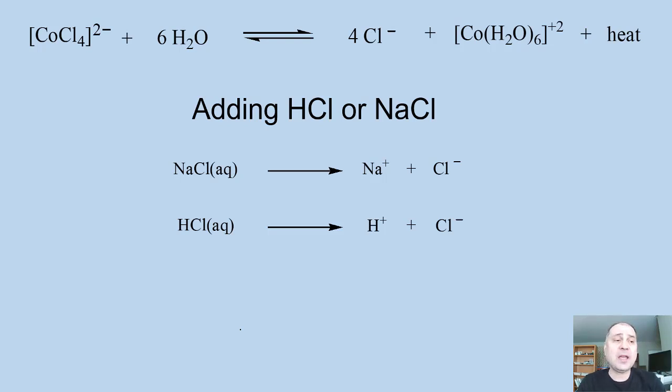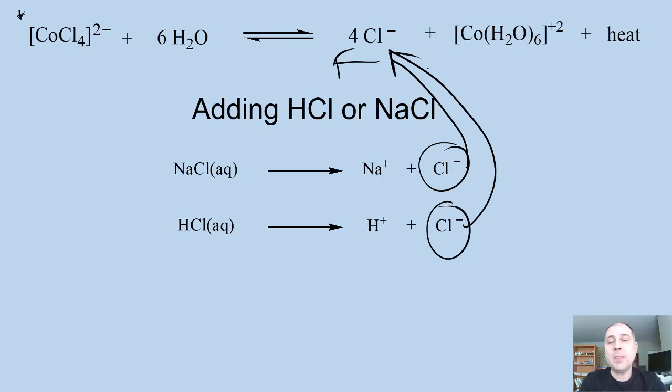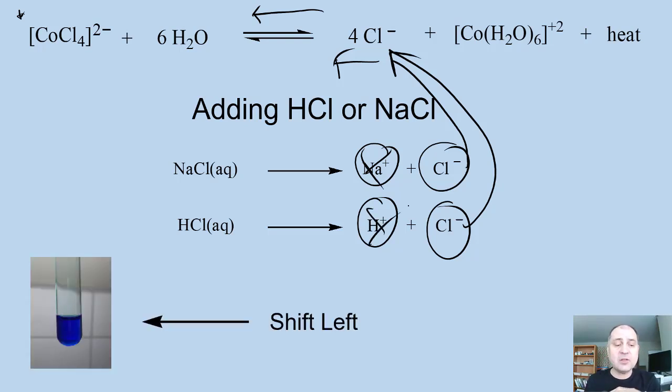If we add that to a test tube that has the reaction above in it, you're increasing the product and therefore will observe a shift to the left. So here there's a source of product which affects this equilibrium as a product, therefore shifting it to the left, making the reverse reaction rate increase until again we come to an equilibrium. The sodium ions and the hydronium ions don't do anything. They're kind of like spectator ions. So this will cause a shift to the left, and you should observe an increase in the blue color, or a shift from pink to blue.